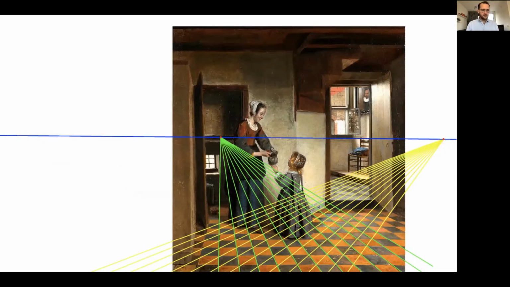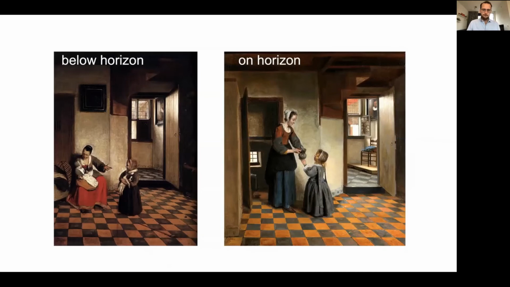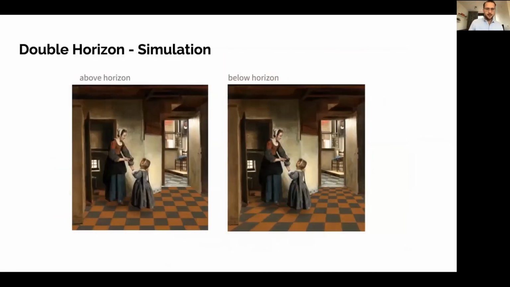So it seems that Pieter de Hooch either, and that's a question we can't answer, on intention or maybe by being a bit careless, used different horizons to construct this. And that's the effect that you get. You can also study what this effect would have been maybe on the right side, by simulating these different tiled floorings, and what it would do to the image.